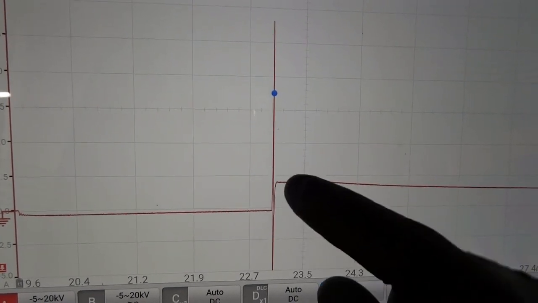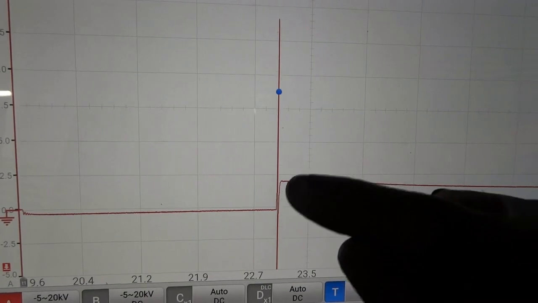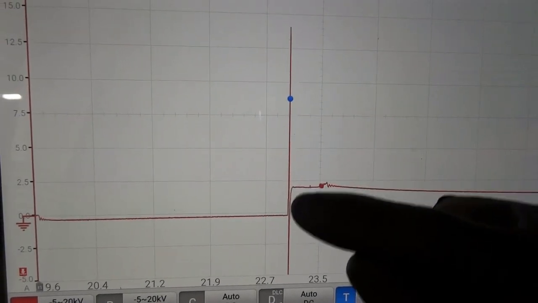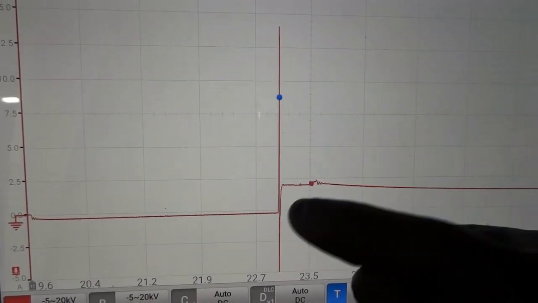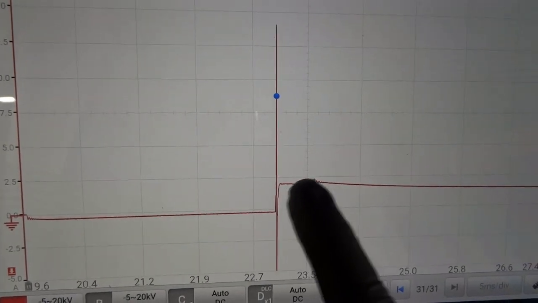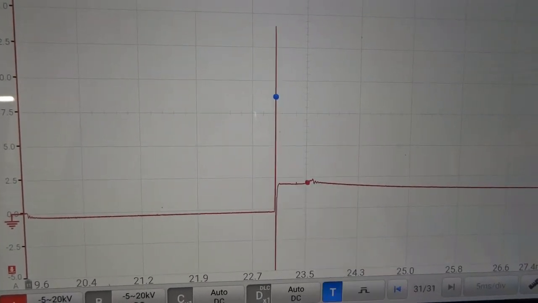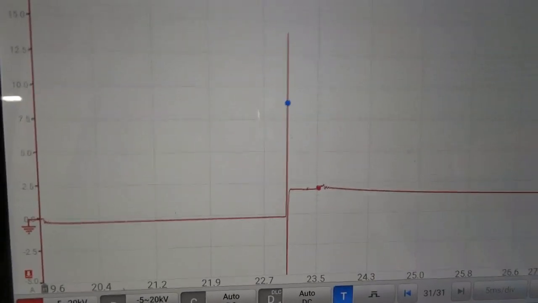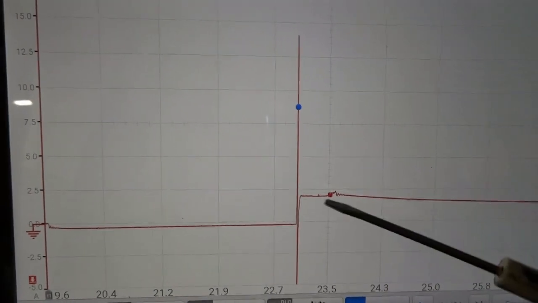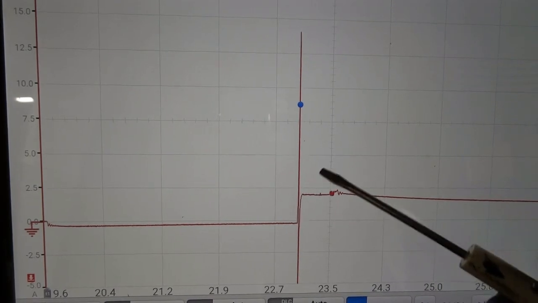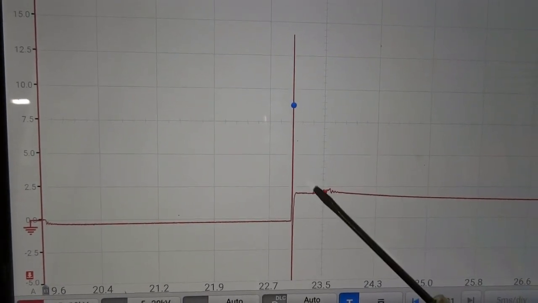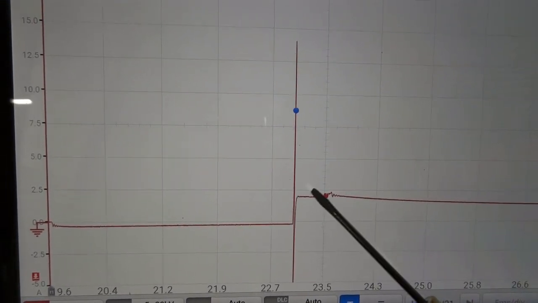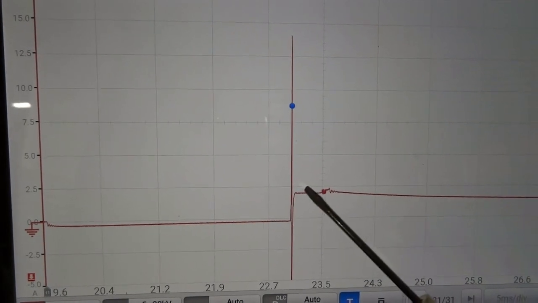Okay, so this downward line that you see over here next to the firing line, if you could draw an imaginary line right over here on this spark line, so basically the imaginary line would be right over here in the center. So anything on the right will be inside the cylinder and anything on the left will be outside the cylinder.